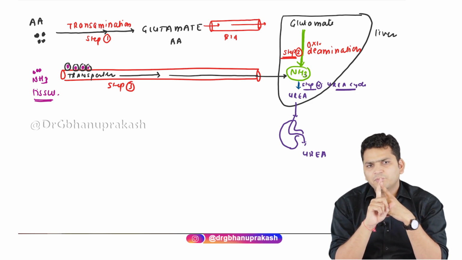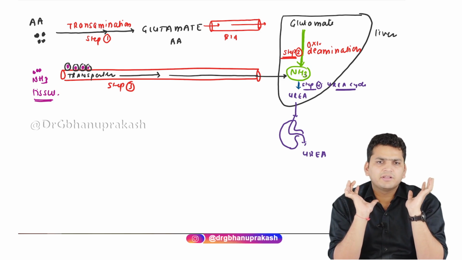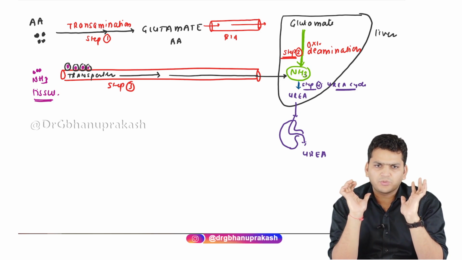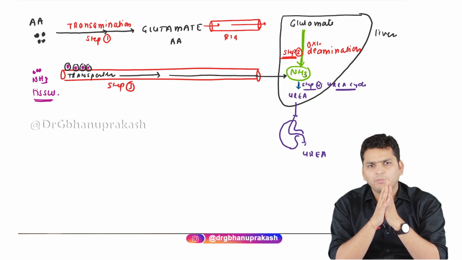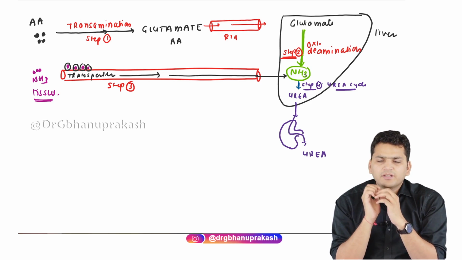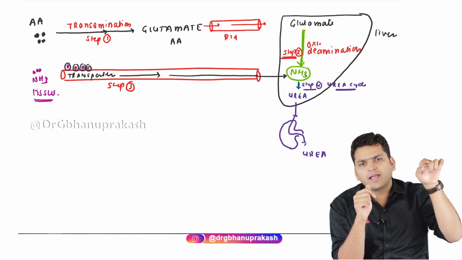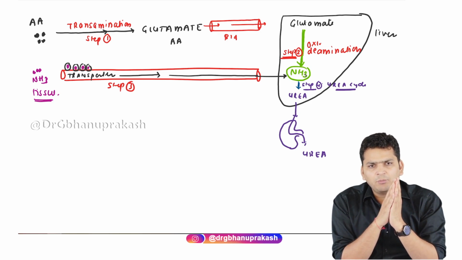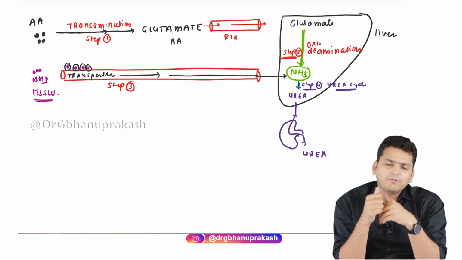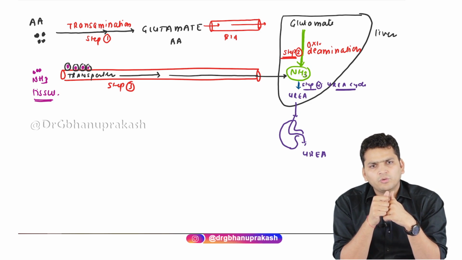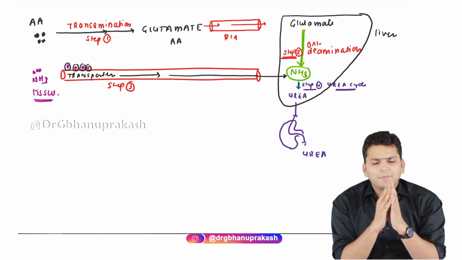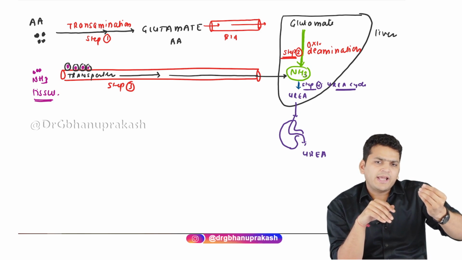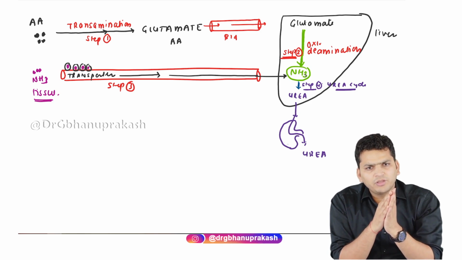There is some additional information that I want to add here in this flowchart, because in this entire session we are going to discuss the details of these 4 steps only. So here I want to add one more additional point. By looking at this flowchart, you have understood why we have converted all the amino acids into glutamate, because glutamate donates the ammonia easily. If I say that apart from glutamate, there are certain other amino acids that can also donate the ammonia easily, then there is no need of doing the transamination for those amino acids. Those that can donate their ammonia directly can directly come to the liver and donate their ammonia, right?